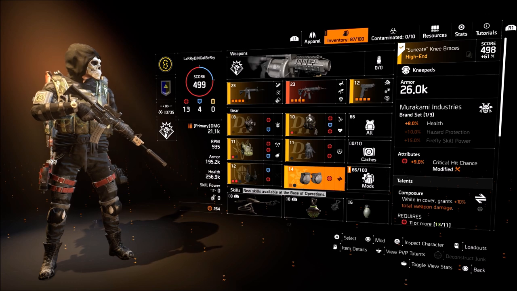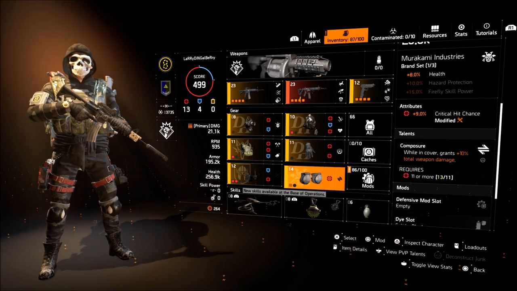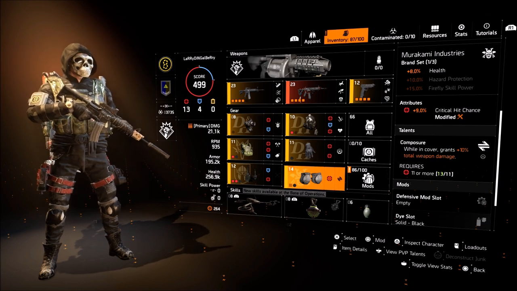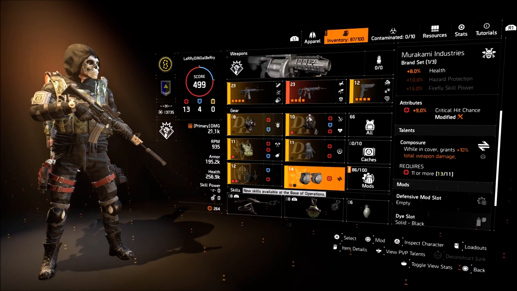I have 9% crit chance rolled on there with composure. This is another one that I think people overlook. People don't like to use this because you have to be in cover. But even if you just go into cover real quick, even if you're out in the open, just roll the cover and start shooting. You can really destroy someone.